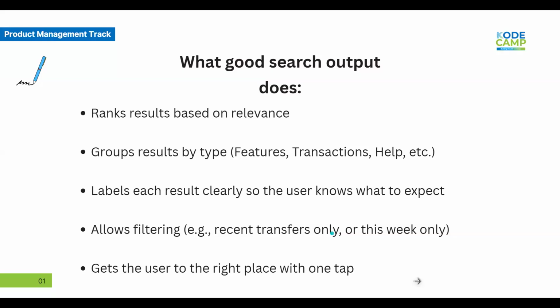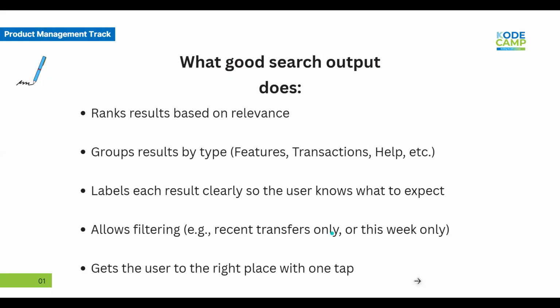Now let's connect it to information architecture as a whole. Search doesn't replace good hierarchy or navigation. It only complements them. In fact, a good search system relies on a well-organized product. If your features are randomly placed, if your labels are confusing, if your hierarchy is somewhat messy, then your search system won't know what to fetch. Or worse, it will fetch the wrong thing for your user.